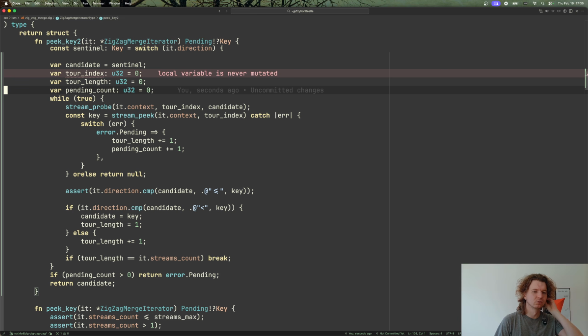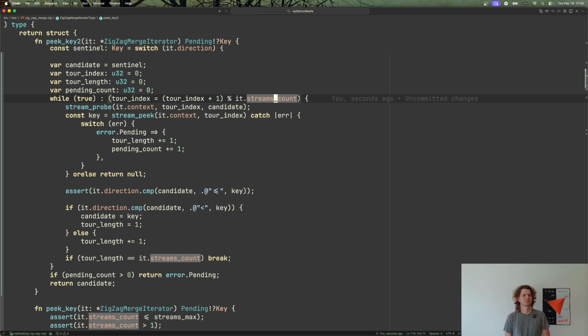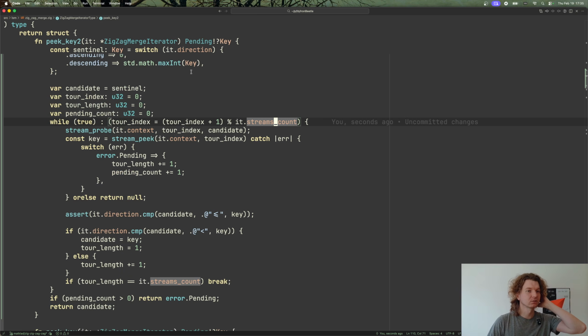We also need to say that tour index +1 modulates touring count, streams count. Okay, so this feels like it might actually be it, right?